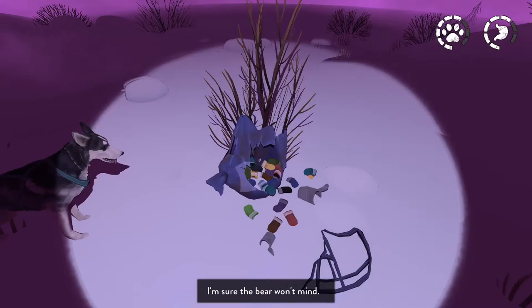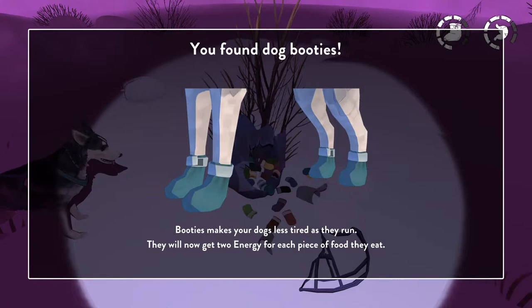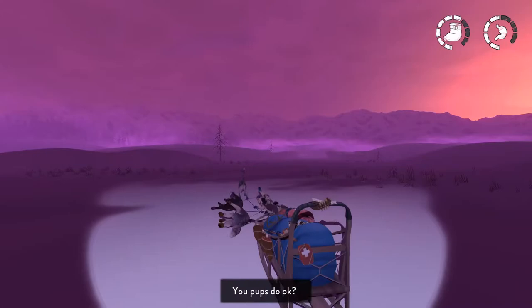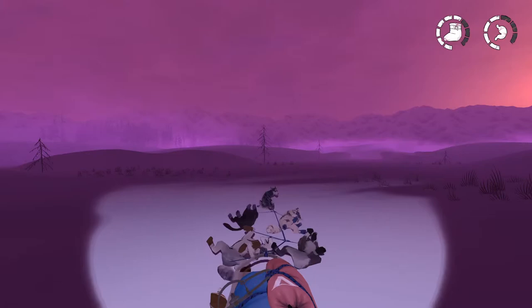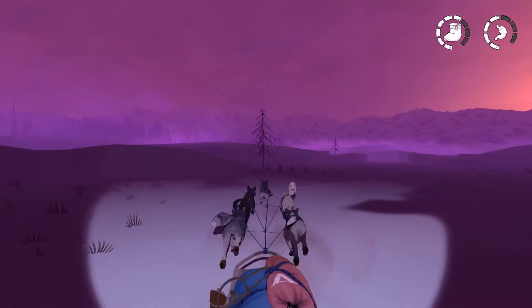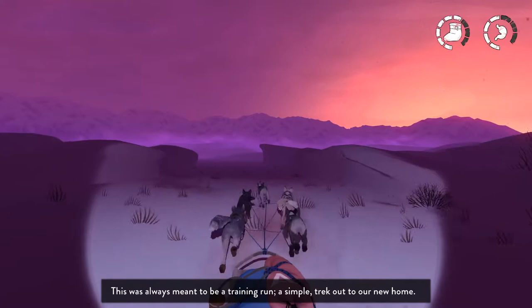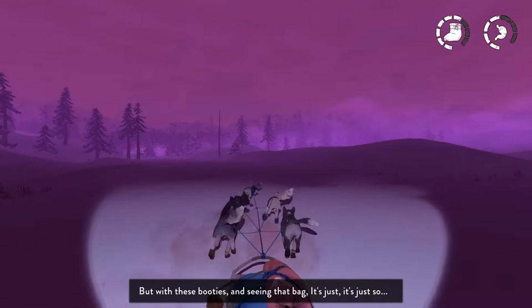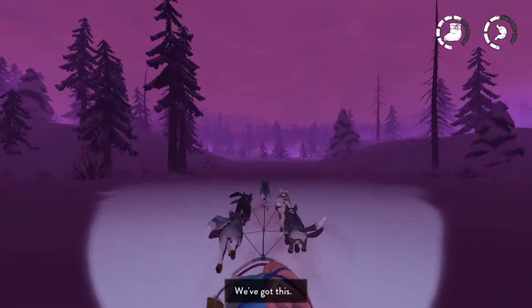Yay, they get booties! Oh, they get 2 energy for every piece of food. That'll save us so much food. That's awesome. Good find. You pups do okay? Oh, look, they have little socks on. Let's go, Chomper. That's awesome. Okay, you're not quite used to these. It's okay, Gale. They'll grow on you. You'll be faster. This was always meant to be a training run, a simple trek out to our new home. I honestly thought I was taking baby steps. Really, that wasn't the case. But with these booties and seeing that bag, it's just so... Even with all that we've been through, we're getting there. We've got this.